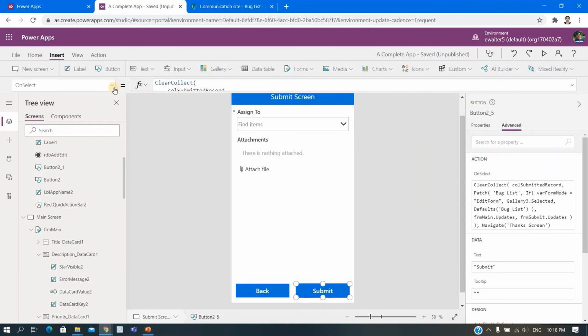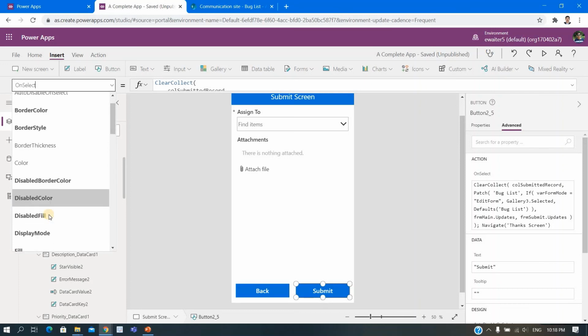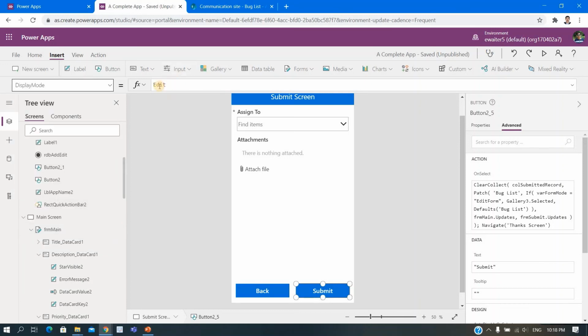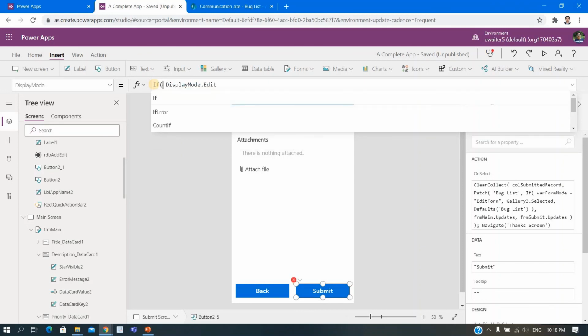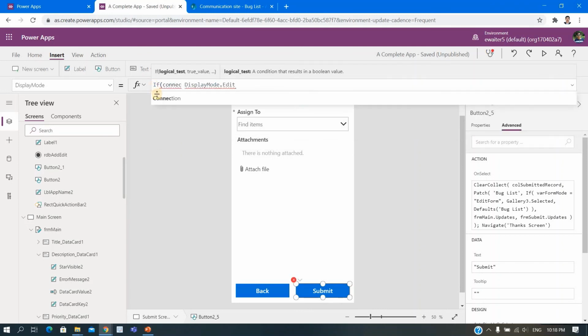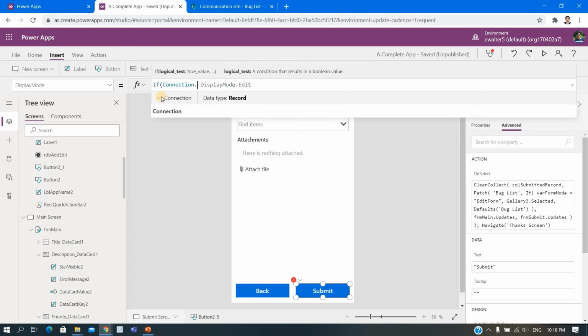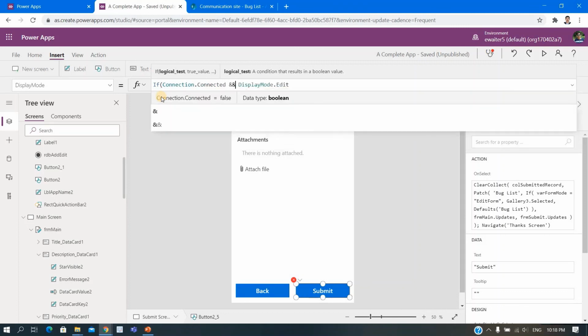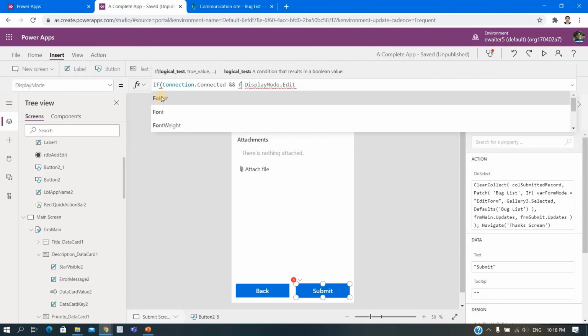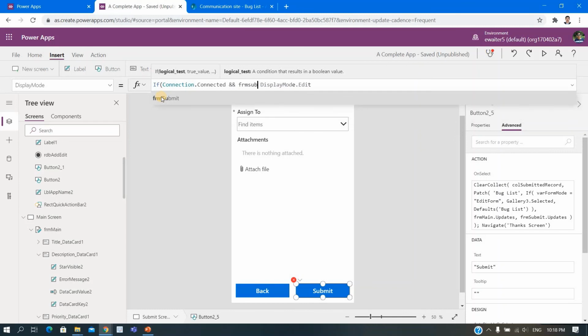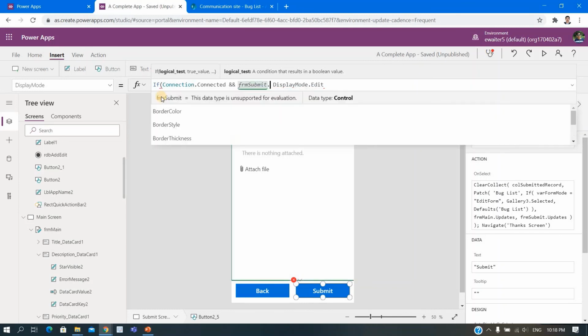here I can do two things for the submit button. What are the things I can do? If connection not connected, if there is no connection, it will be disabled, and form submit, meaning this form is valid.